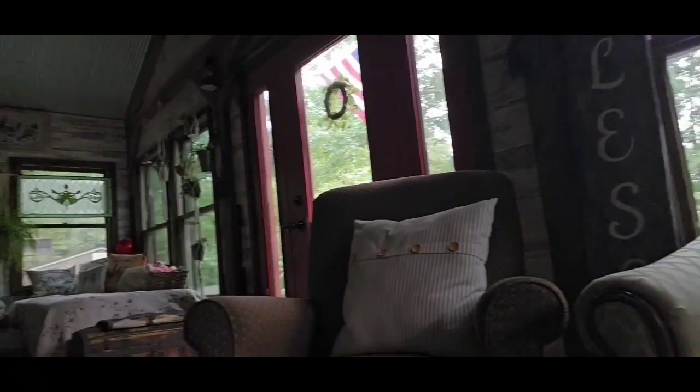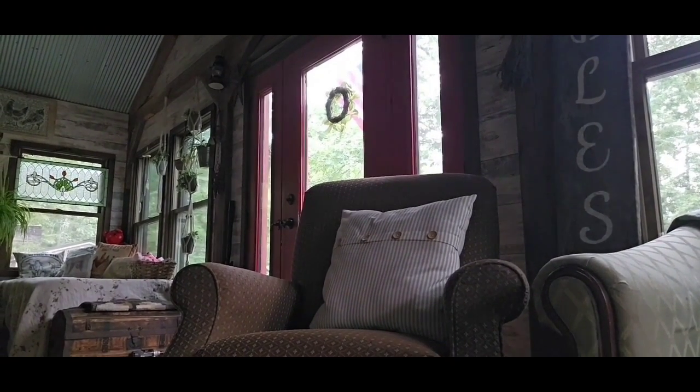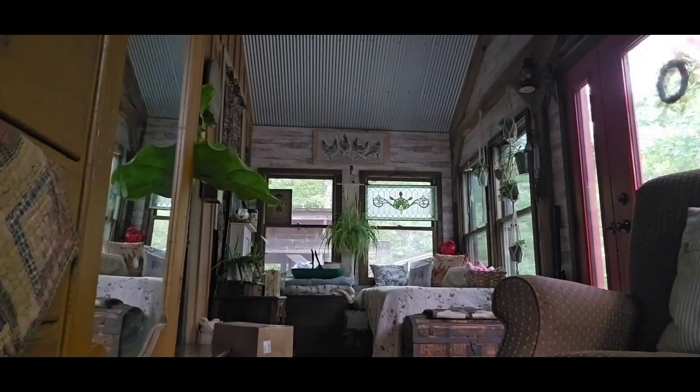But I wanted something small in here. It didn't take up much room. But something, you know, kind of vintage, something kind of antique looking. Of course, I just put one of my quilts right there. Then I've got another chair right here for somebody to sit in. And then that's the other end of the sunroom.